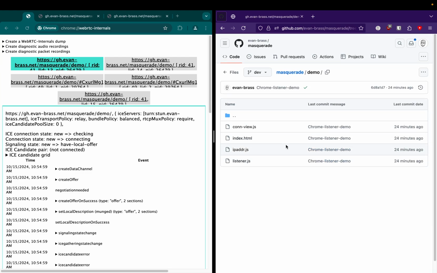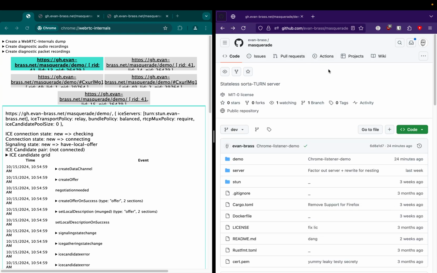And this is most likely unintended behavior in Chrome. I imagine it's not something that they meant to support, and I don't know, maybe they'll patch it out or remove it, so have fun while it lasts.